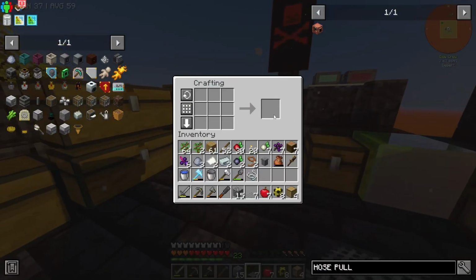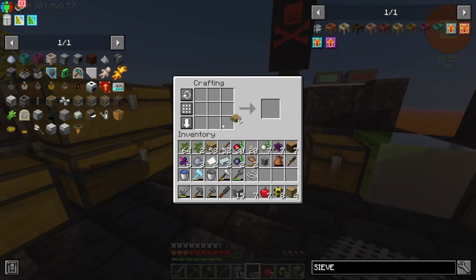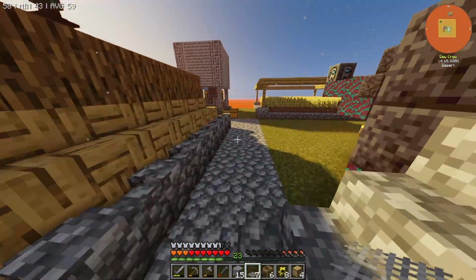Yeah, flint mesh. How much wood do we have? We've got a decent amount. Can I just make some sieves? What do they cost nowadays? A slab. So we go boom, boom. Boom, boom. I have a feeling that that's meant to go there. And that makes six. That's pretty good. We made seven of the stuff. Six is the stuff, you know? You know what I mean? Know what I'm saying?